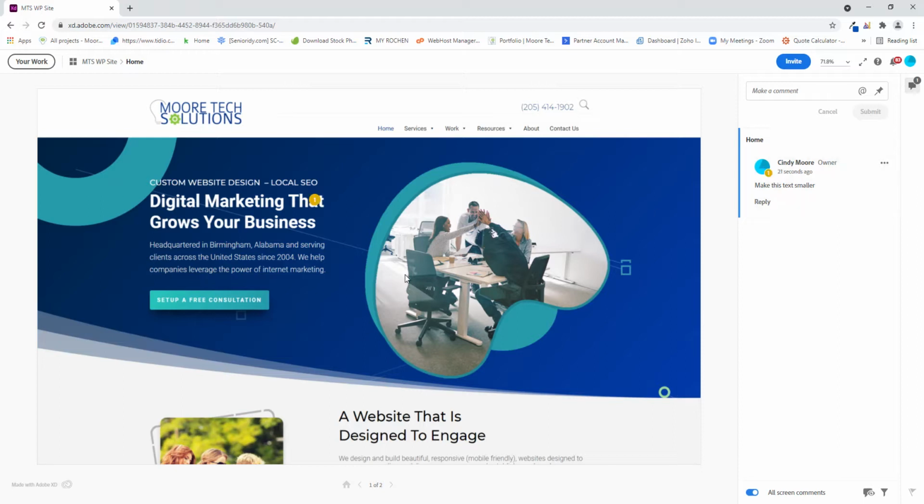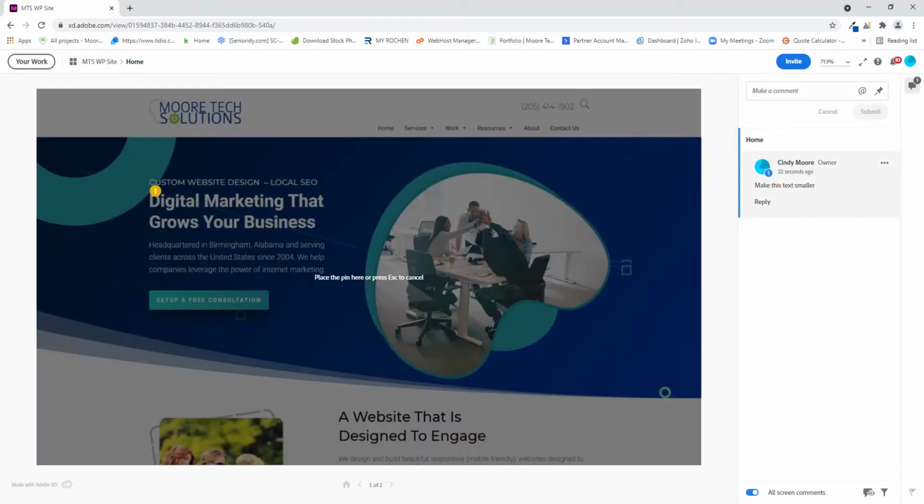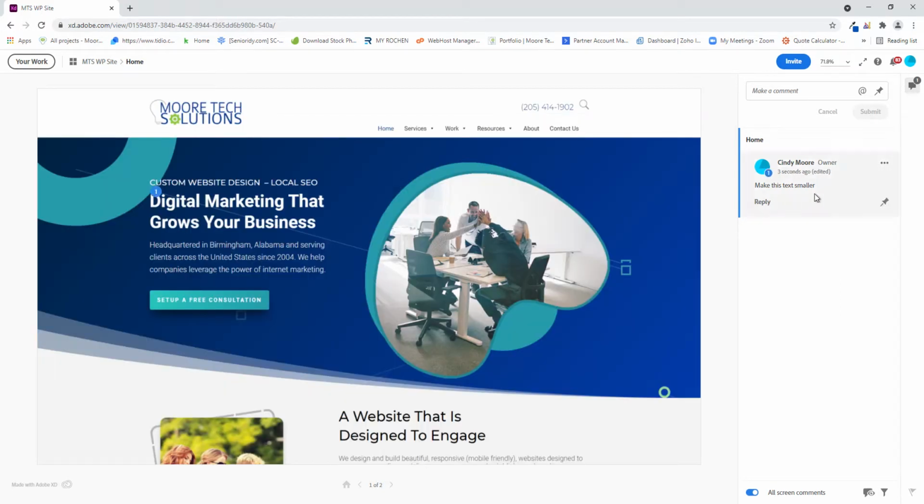Comments usually will include site design elements and not the elements themselves. For example, in my comment I'm saying, let's make this text a little bit smaller right here. What I'm not writing is, hey, let's change this text to something else. Although you could theoretically do that, you will be sent a request for copy after the design has been accepted, and that is where you will submit to us the copy or the text and images that you would actually like to use.